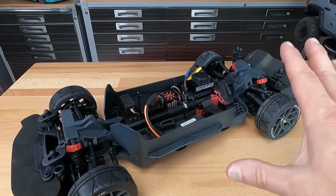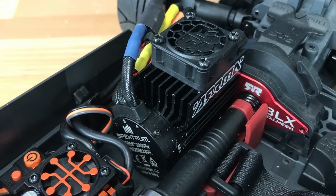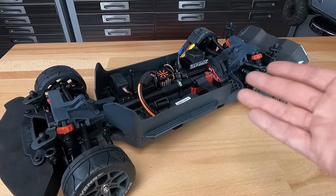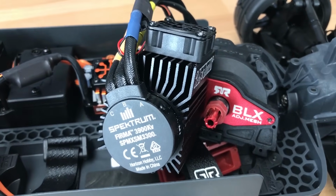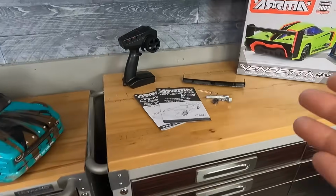So make sure that you're aware of when to use what type of pinion with this. That's really about it for changes to this car. I don't think I've missed anything, and if I did, please let me know in the comments section below. But again, I've already driven this as the Infraction 4x4, really fun chassis. I can't wait to see how fast this thing goes.